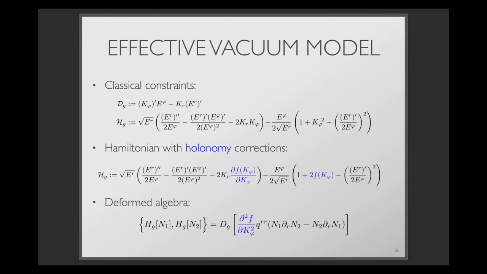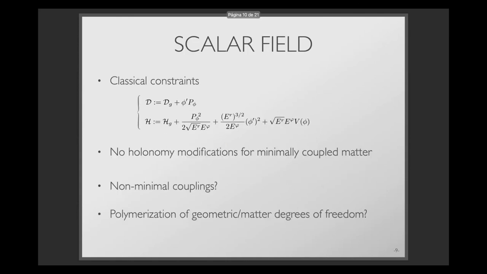Contrary to cosmological scenarios, we find a restriction for these free functions. In fact, the first one must be the derivative of the second one. When this relation is satisfied, the algebra remains first class and the Poisson bracket acquires a deformation equal to the second derivative of the free function F. These modifications can be extended so that they include a kind of improved dynamical scheme as in loop quantum cosmology. But let's now consider dynamical scenarios adding a spherically symmetric scalar field.